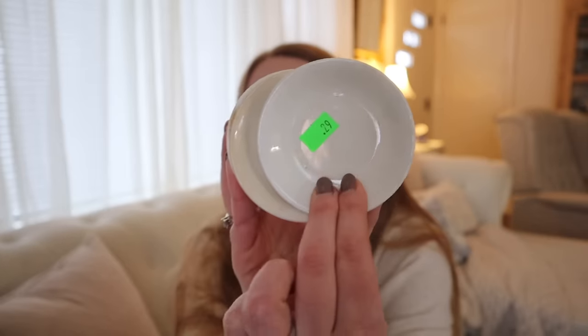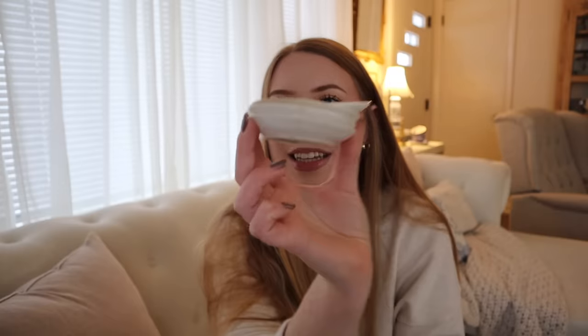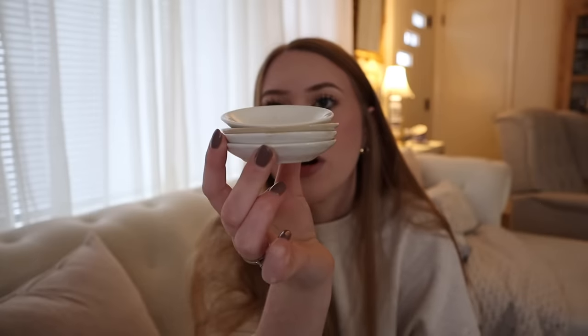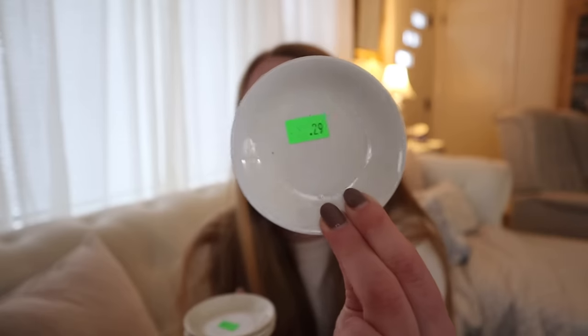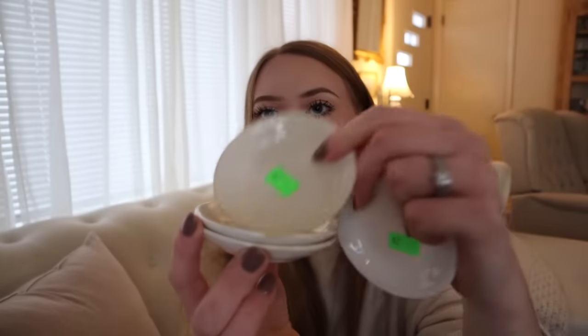Next from there, I found these butter pats. And I've been on the hunt for some little ironstone butter pats for so long that are in this small size that are perfect for layering. And I don't think I've ever come across any that are this tiny. So I love these. They were 29 cents each. They don't have a stamp on the bottom, but some of them are discolored and they're just really, really pretty. So I'm excited to use these in my hutch.